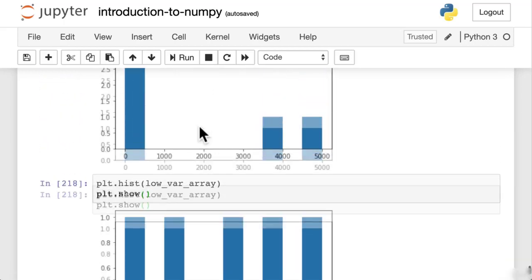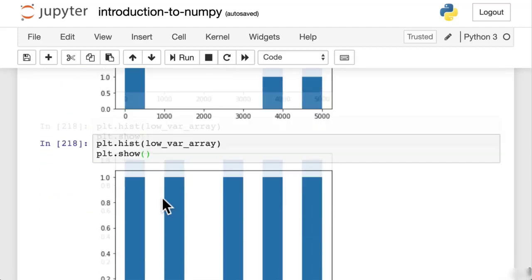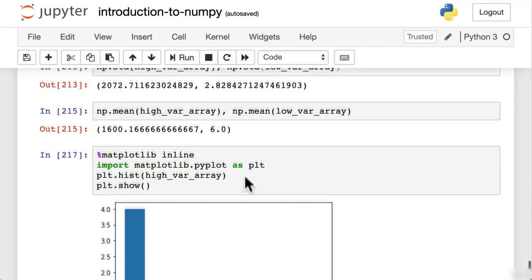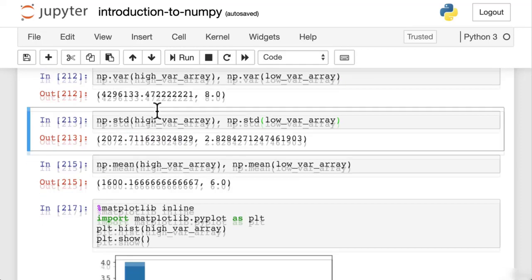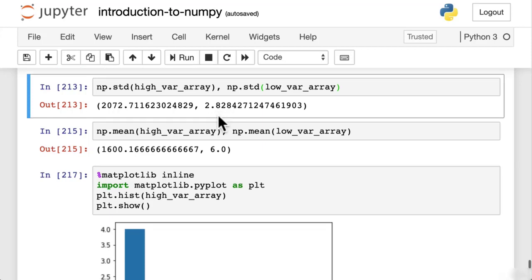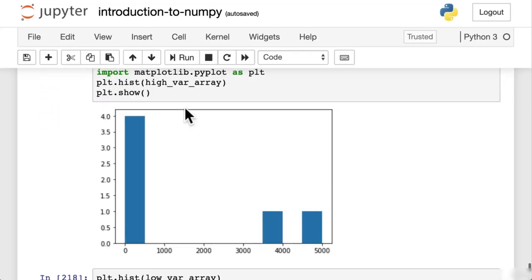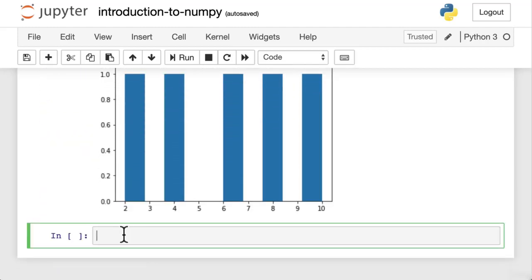All right, so that's standard deviation and variance on a conceptual level. Now remember, if you do want the mathematics behind this, how the standard deviation and the variance are calculated, I'll leave some extra resources, but just remember the main takeaway from this is that standard deviation and variance are measures of spread of data. Now, with that being said, we finished up some of the most common aggregation functions you'll see in NumPy. Let's get into the next section where we can check out some more ways of manipulating arrays.